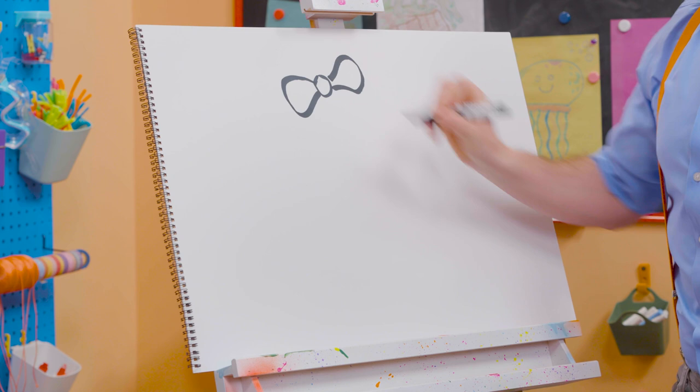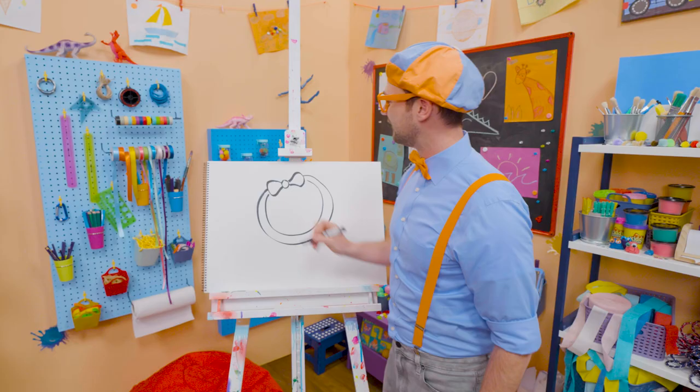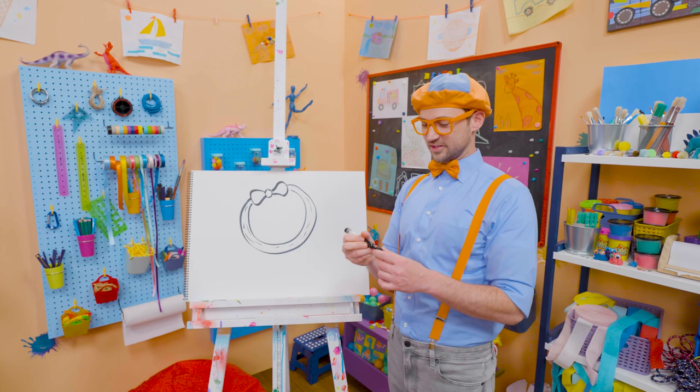Whoa, and then we'll draw a big circle. And then we'll draw another one. Whoa, doesn't that look like a bow tie that goes around her head? Yeah, and we can draw some lines to give it some texture. Yeah, like it's wrinkles. And then what color is her headband?